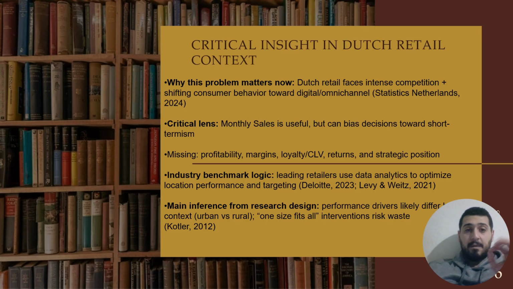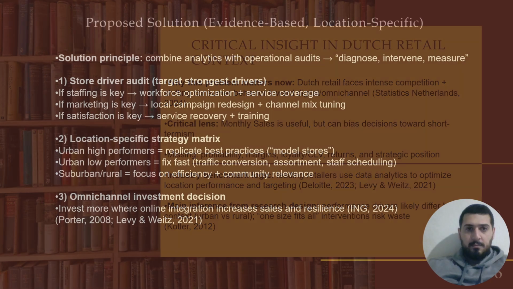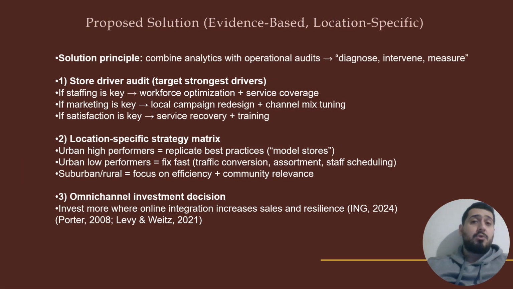The key insight from the research design is that drivers are likely context dependent. What works in dense urban areas may fail in rural markets, so solutions should be differentiated, not uniform. My proposed solution is a structured evidence-based approach rather than a single tactic. The core principle is a loop: diagnose using the analysis, intervene with targeted changes, and then measure outcomes.